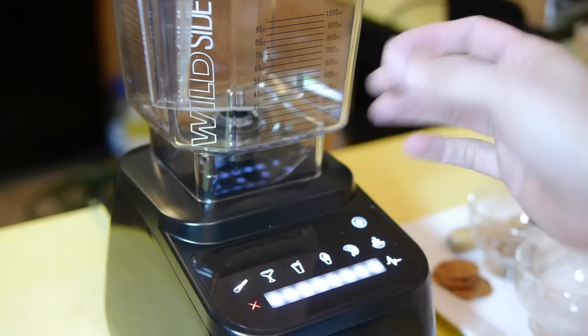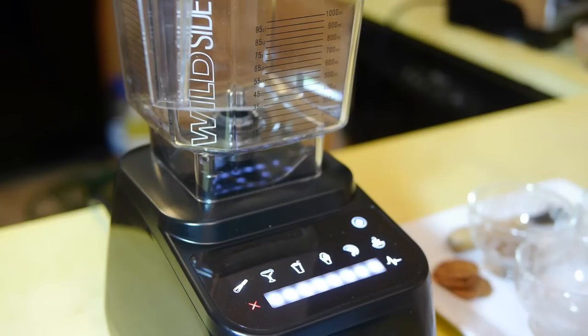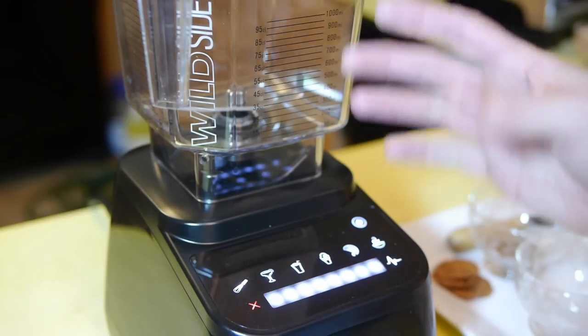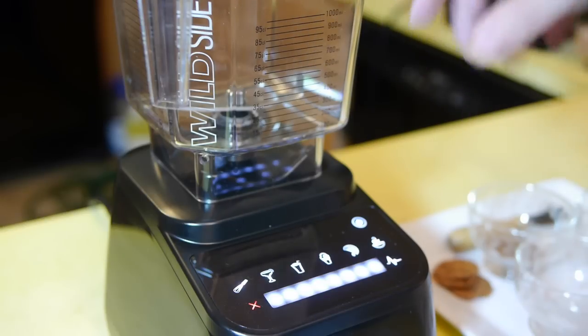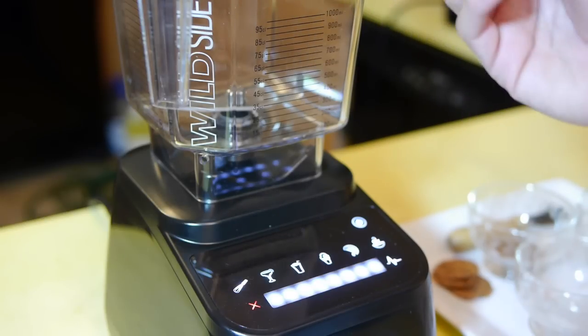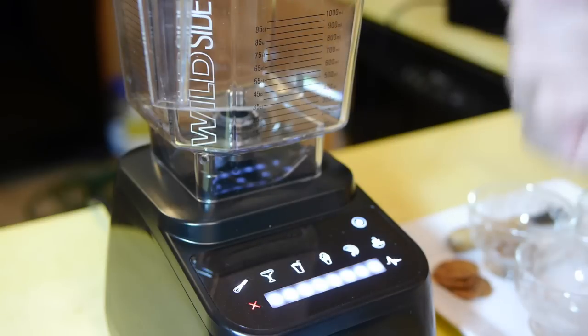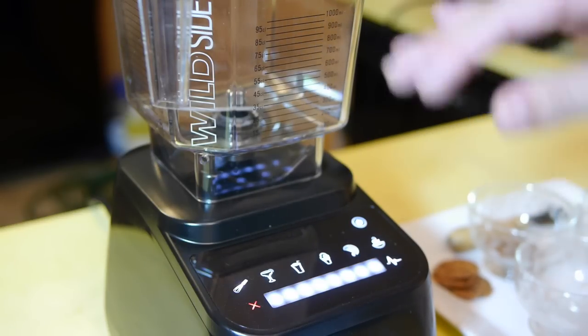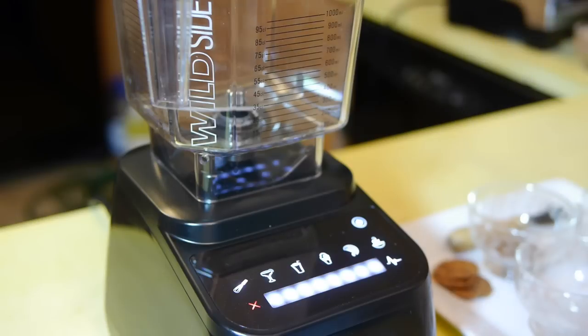It should keep the contents in the container moving down into the blades. For that reason, Blendtec doesn't use a tamper like Vitamix does. However, Blendtec does have a second jar, which is called the twister jar, and it has a mechanism inside that you can turn from the top, and it keeps your heavy contents like your butters and your ice cream scraped off the sides and moving into the vortex, moving into the blades. We're going to go ahead and make this with the wild side.